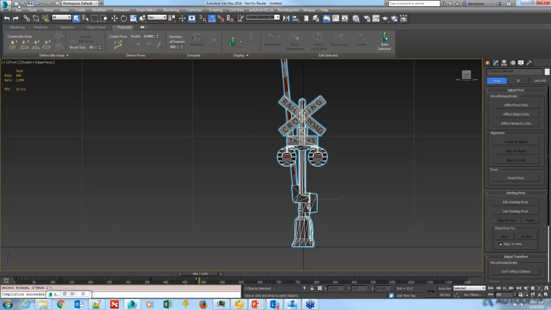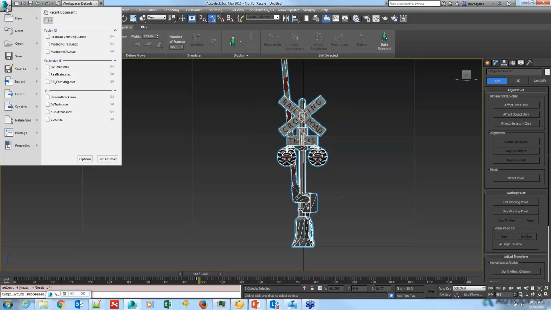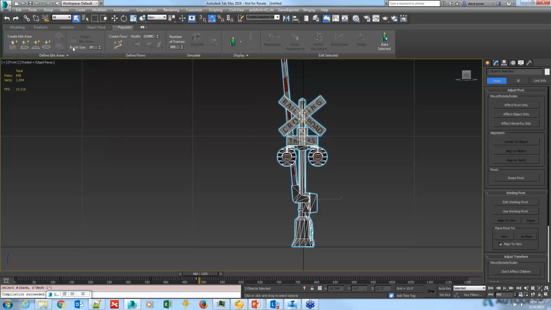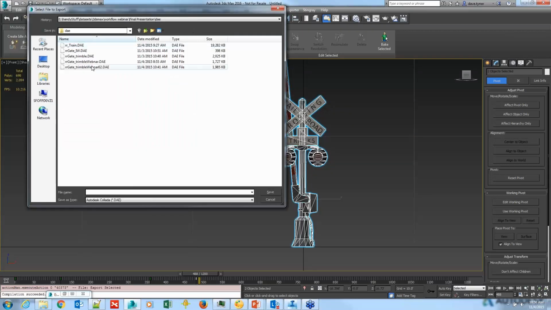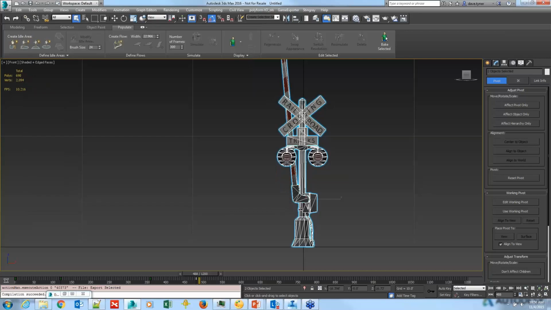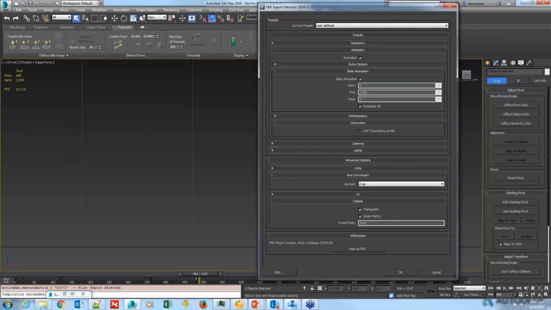So if I were to grab that now, and since I have the other object in the scene, but it's hidden, even if I say File Export, it's going to export that with this. So that's not what we want. We just want to export selected on this one. Okay, same on all of this. Let's go ahead and make it the full 1200. Living dangerously, and say, all right.